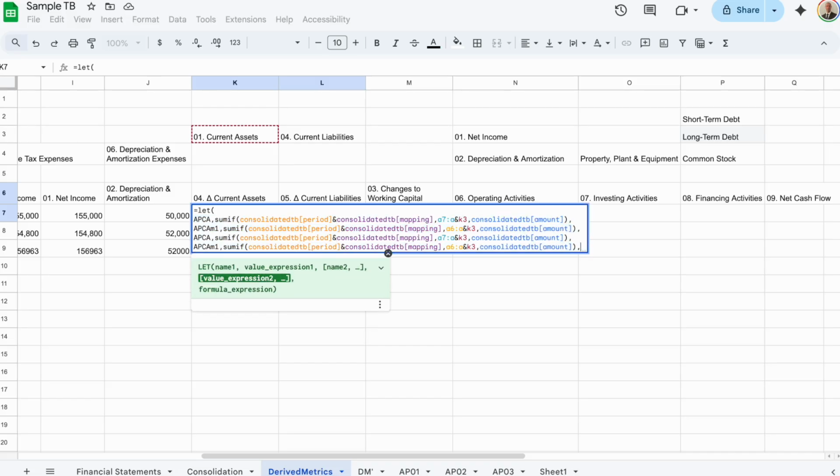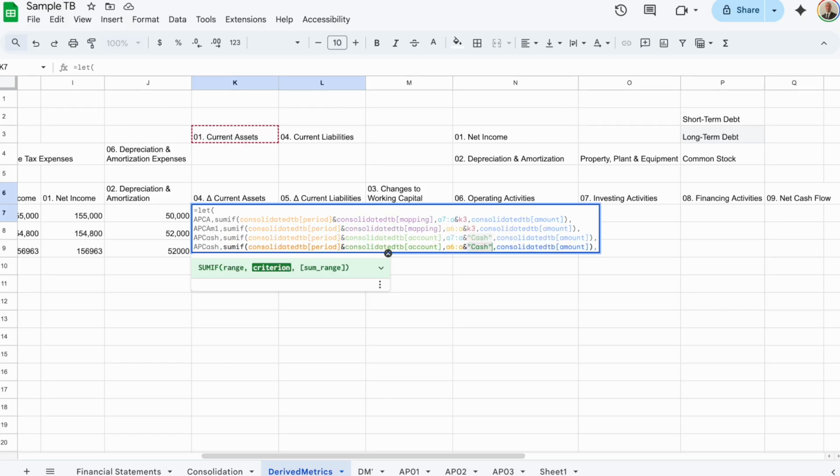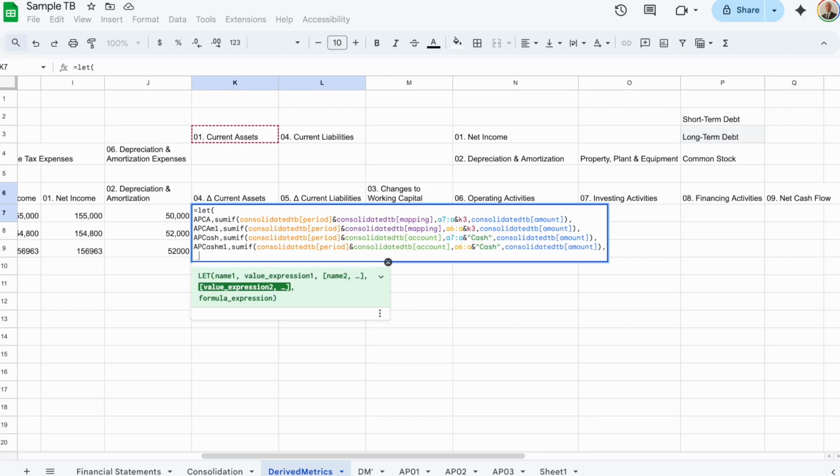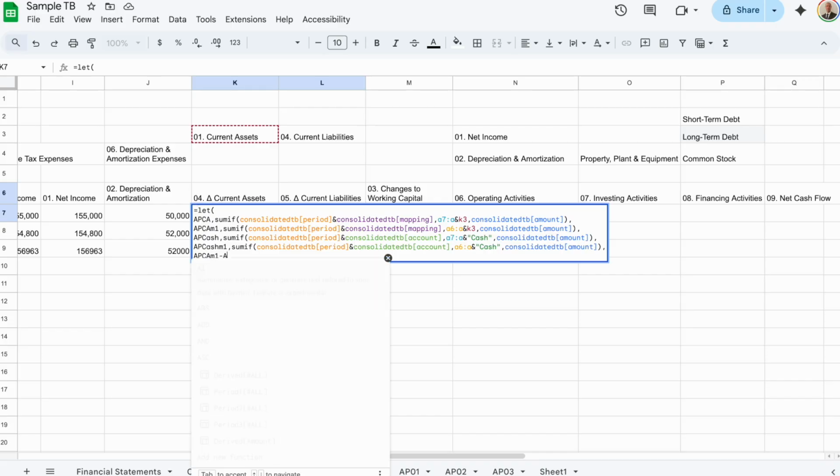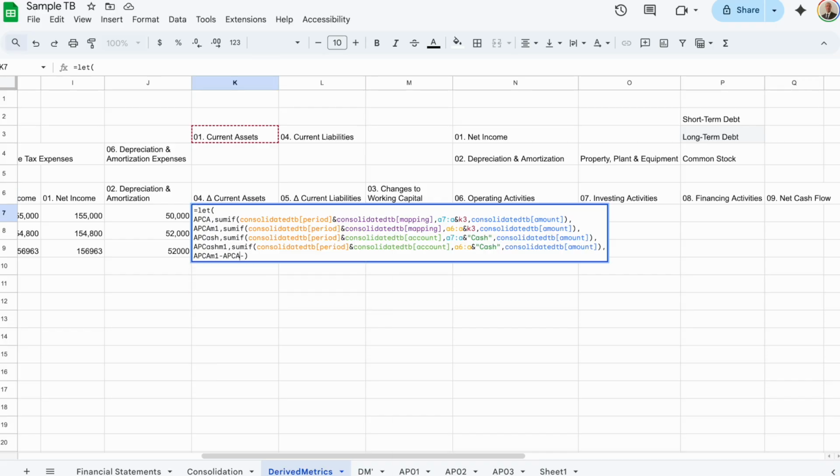To do this, I will modify the sum-if statement to start a row before where the data starts, in this case A6. Of course, there is no change to calculate for the first period of data, so later we'll build in a check to return 0 for the change for the first period. I'm also going to back out cash from this calculation and short-term debt from the change in current liabilities, although including cash and short-term debt are also common variants in measuring working capital.